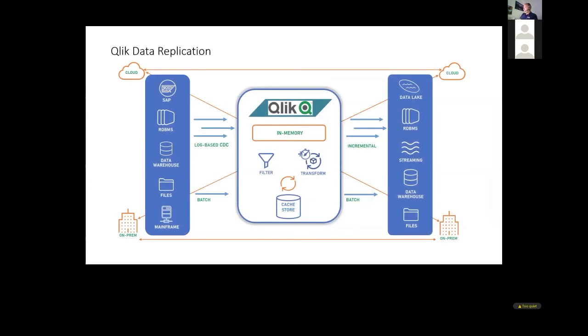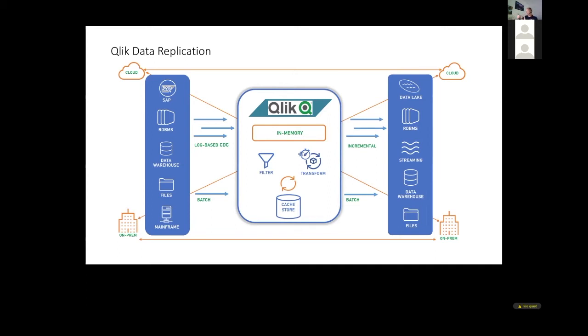A little more in detail what we are doing with Replicate. Again, connectivity is pretty clear. And also how to move the data into the target side. So we are doing in-memory replication. So we are not storing any data on the Replicate server. We're just taking the data, reading the data, and delivering it automatically into the target side. And also we can prepare the data that way as well.